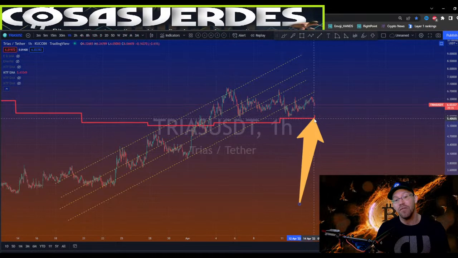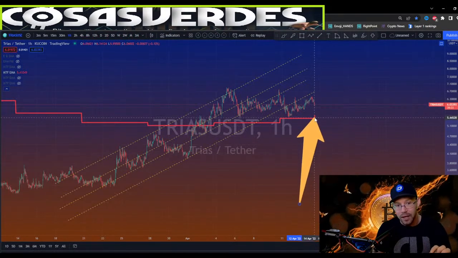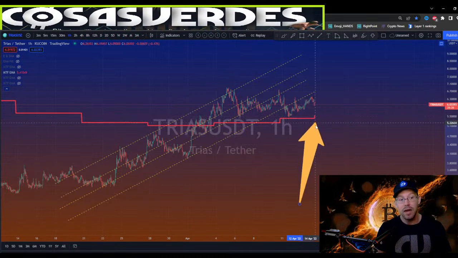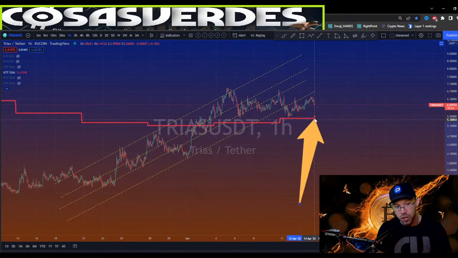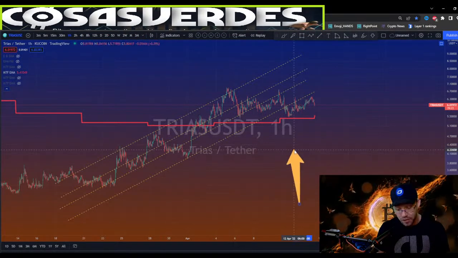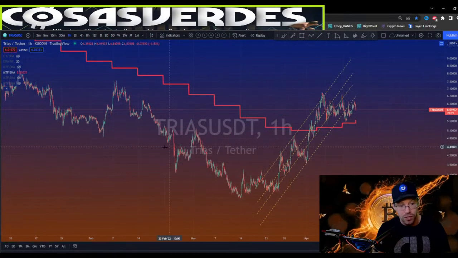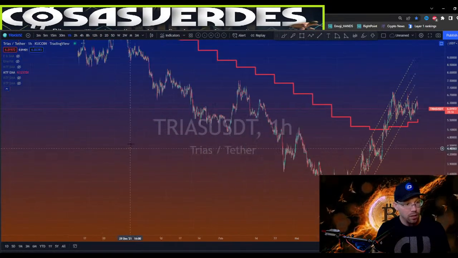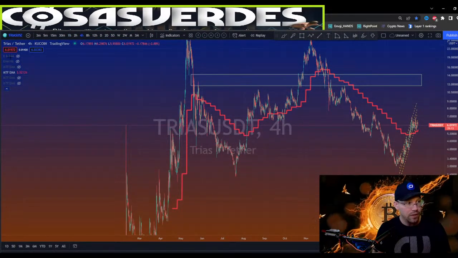Now, if Bitcoin and traditional markets are looking fairly weak there, I would probably hold off. And then I would begin being interested either when Bitcoin starts moving up or traditional markets move up. And if they don't move up and this tumbles down, then I would simply look for some type of horizontal somewhere. Let me zoom out just a little bit.